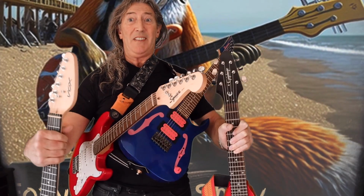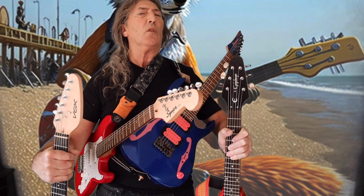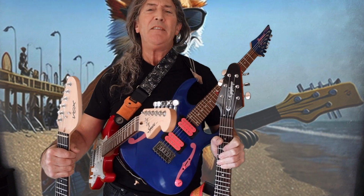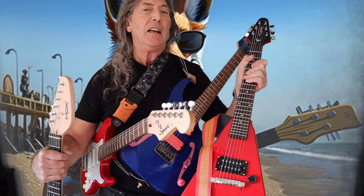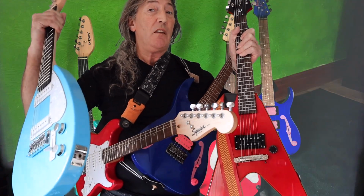Legs and Gullivers. Yeah, we've got a few tonight. Well, I'm not going to attempt to play them all at once, but anyway, let's have a review of what we can get little Eddie Van Hooligan or young Alberta Caster for Christmas this year. Here's a selection of a few mini guitars. So, let's go.